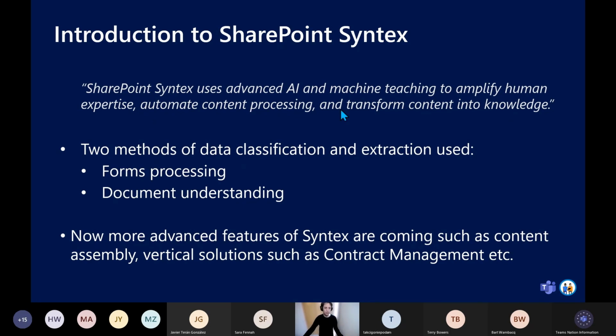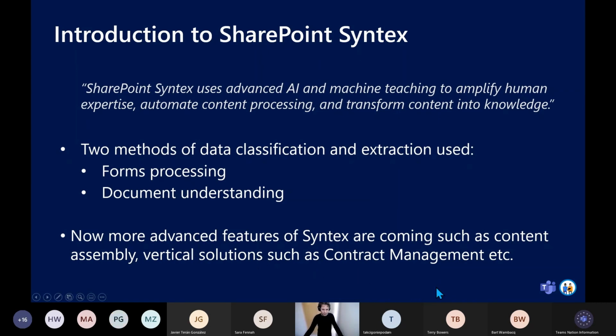And as I mentioned, there's two methods of data classification extraction use, forms processing and document understanding. And there's also classification to apply compliance features such as sensitivity labels or retention labels. There's been quite a few updates to SharePoint Syntex, and they're bringing more advanced features to the SharePoint Syntex suite.